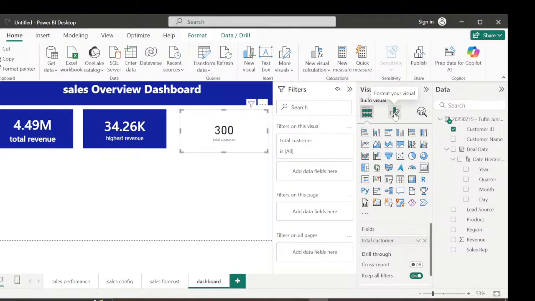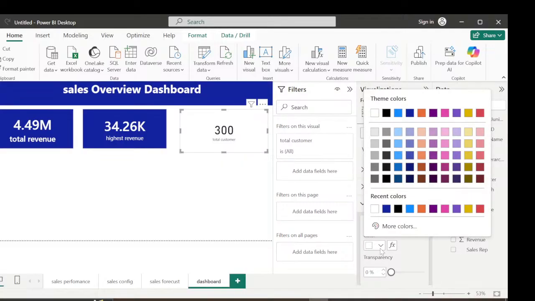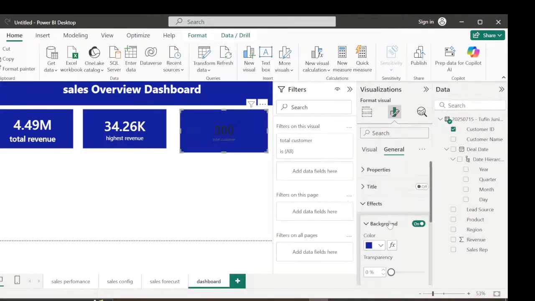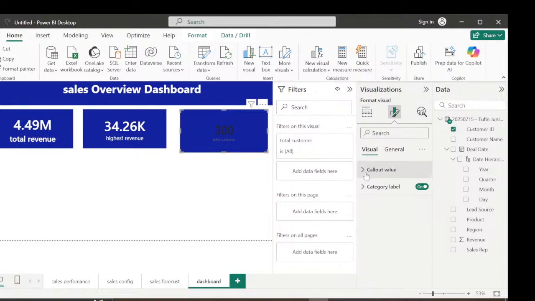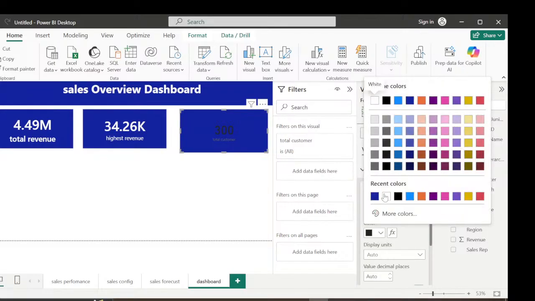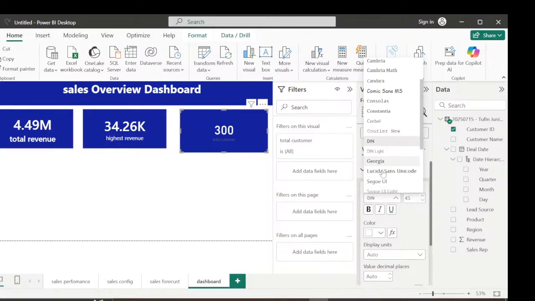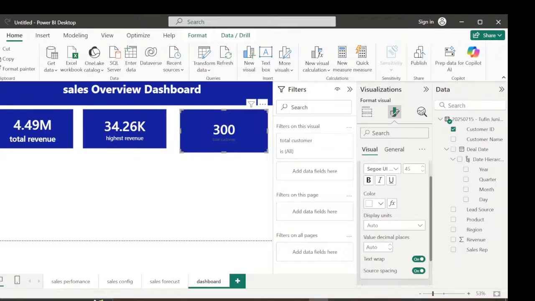So go back to the general, go back to effects, same thing here. We do just the same thing. So navy blue, choose that. For the visuals, go back to the cell value, choose white color, then change the font to Segoe UI semi-bold. Okay, that is correct.